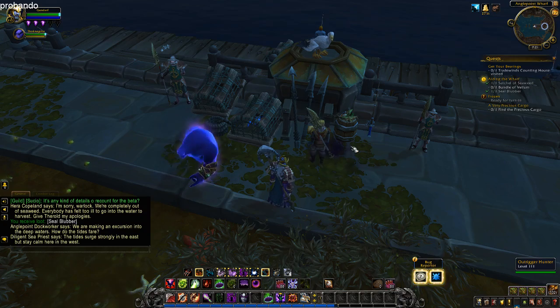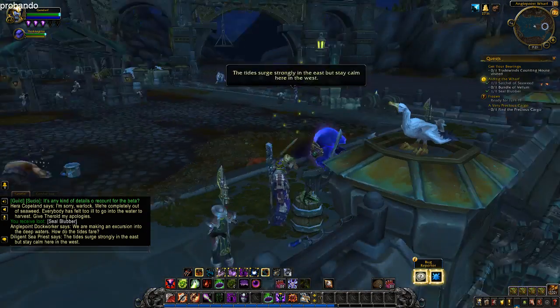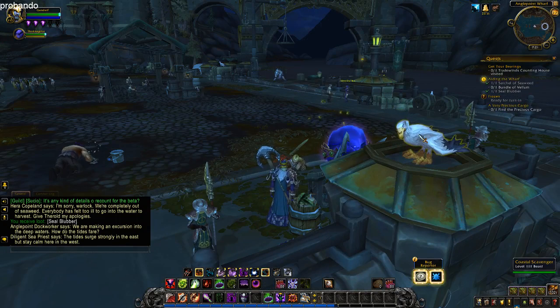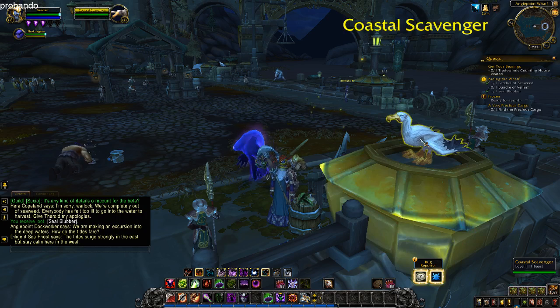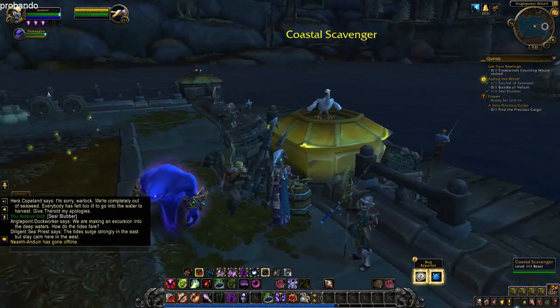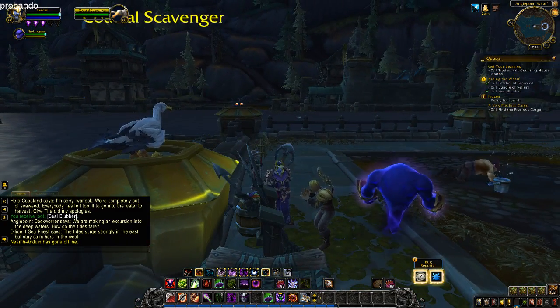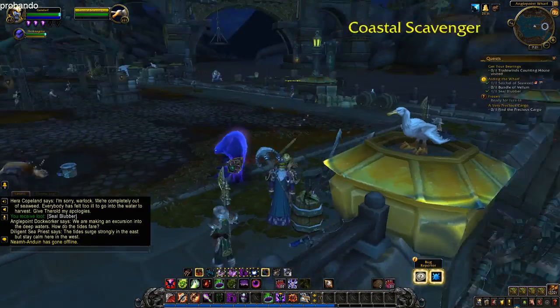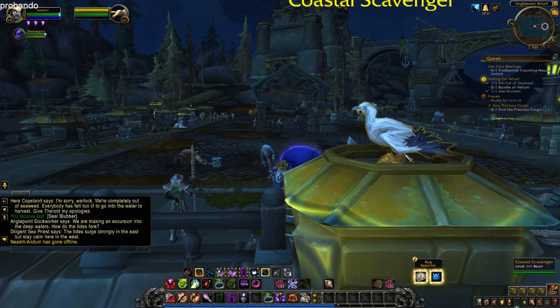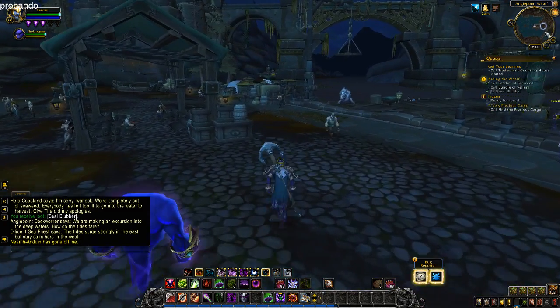Okay. Now that's one big seagull. Look at the size of the bird. It's kind of like a mix between seagull, eagle, and a duck. Mix all that together, and we got the coastal scavenger. Cool. Okay, let's see now. The next one is over here.